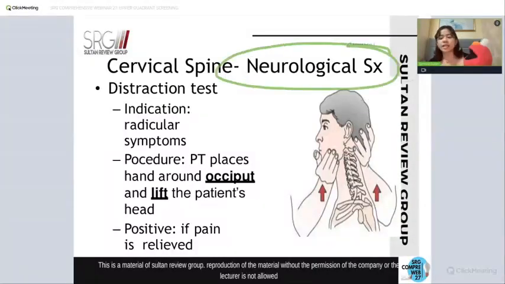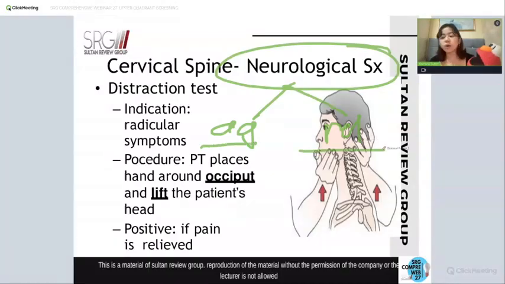So it can be an aggravating or relieving type of test. When we say relieving type of test, from the word itself, the pain of the patient is relieved. But you can only use a relieving type of test if the patient comes to your clinic with pain, because the positive sign of a relieving type of test is a decrease of the patient's pain. So you can't do this if your patient comes in without any pain. Okay? So you won't have a positive sign.